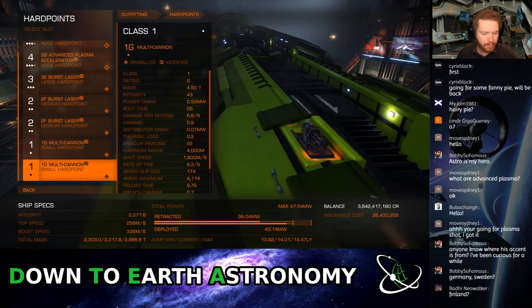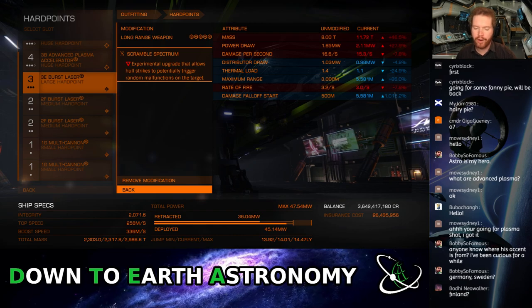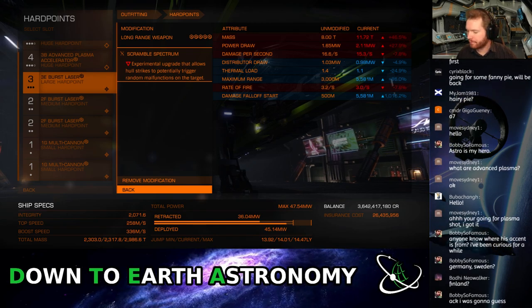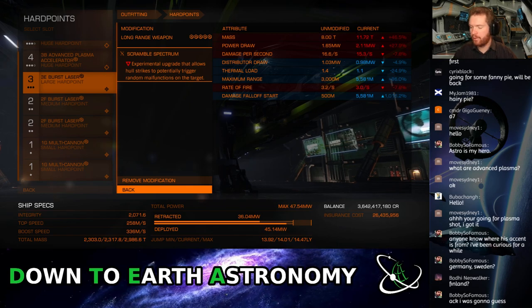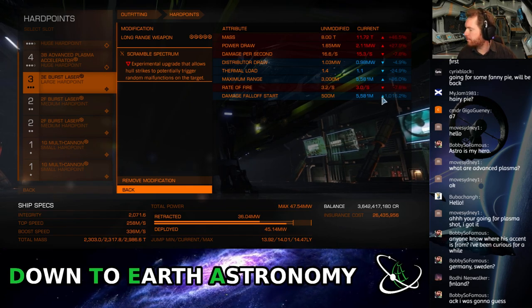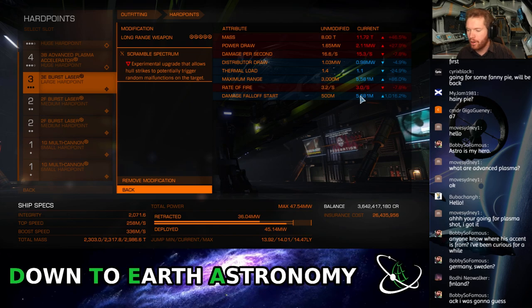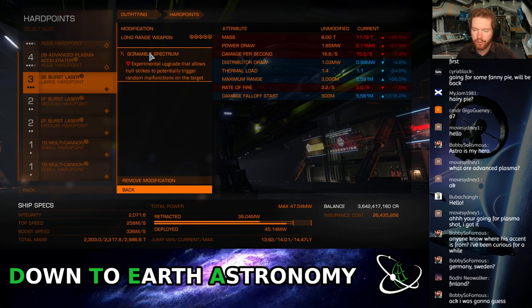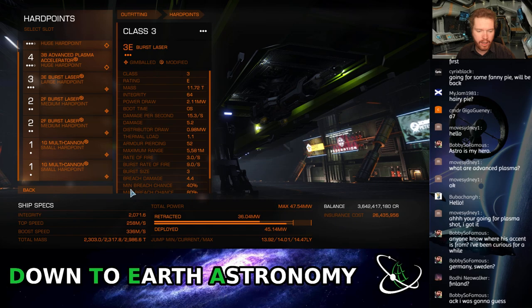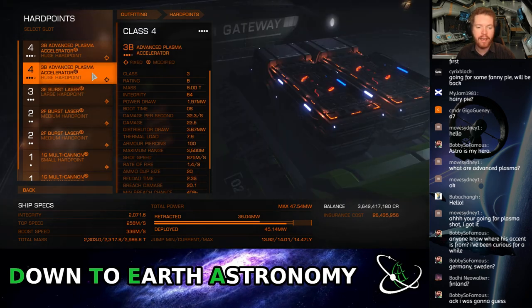Anyway, so that's the small hard points. Moving on, I have burst lasers. Two of them have scrambled spectrum. I ideally only wanted it on one of them, but I got it as a random roll. So I decided to keep it, and they all have long range, because that's a 1000% increase, as you can see here, 1000% increase to damage fall off. So I go from the standard 500 meters, where my damage will begin to fall off, all the way up to 5.5 kilometers. You can see I got a little bit of reduction in rate of fire. That's because of the scramble spectrum. But that is okay, I think. And scramble spectrum, of course, is the one that triggers random malfunctions on the enemy ship. And here we have the advanced plasma accelerators, which is going to be the main focus of today's live stream.